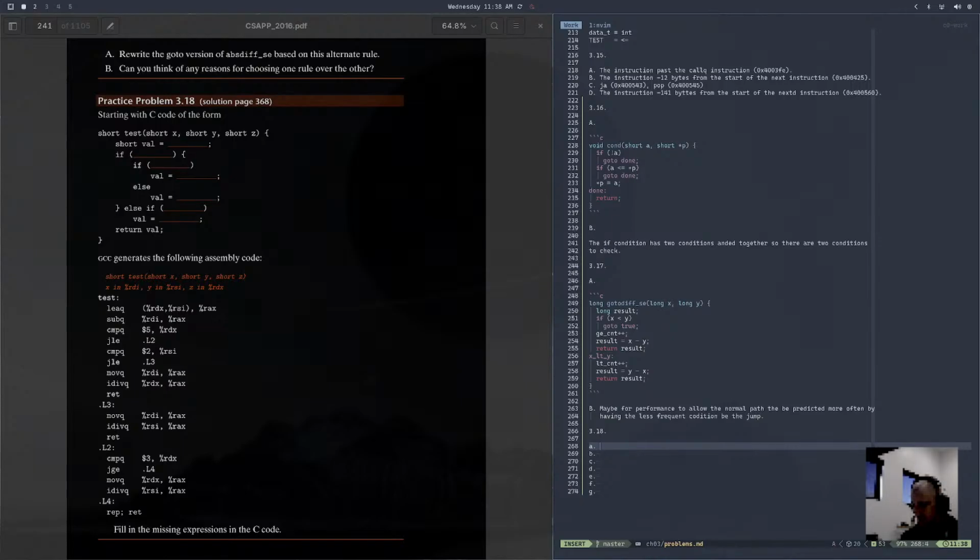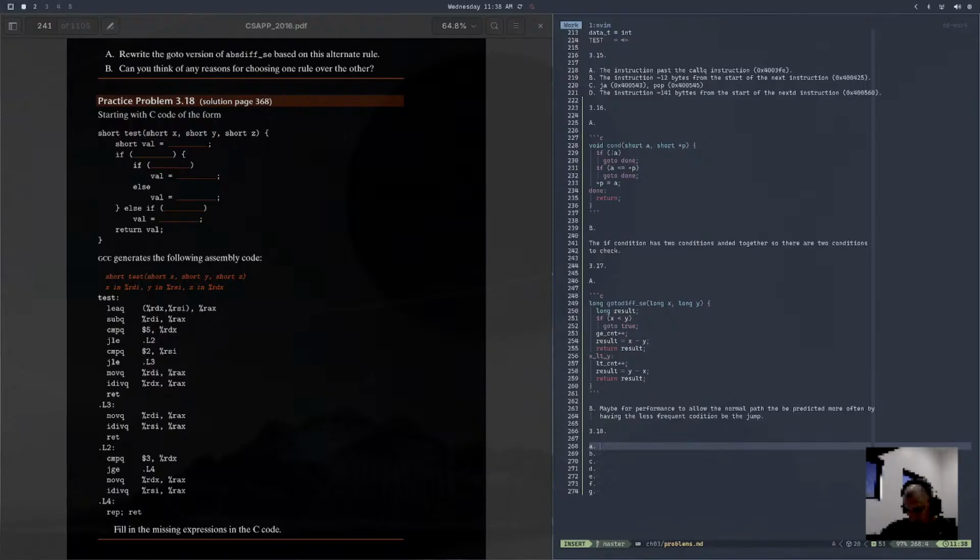So we initialize val, and then in every case we assign to val, and then we return val. Well, we're going to return RAX, so we just have to find who's being assigned into RAX. These are all short integers. Looks like there's two things getting put into RAX initially. The load effective quad word is basically just doing some math on RSI and RDX.